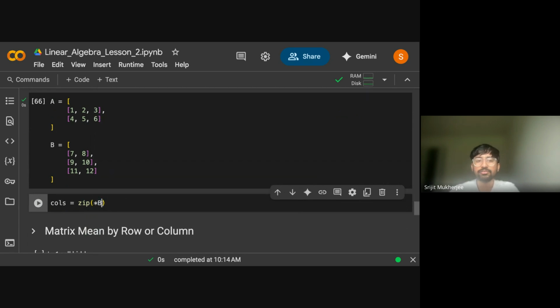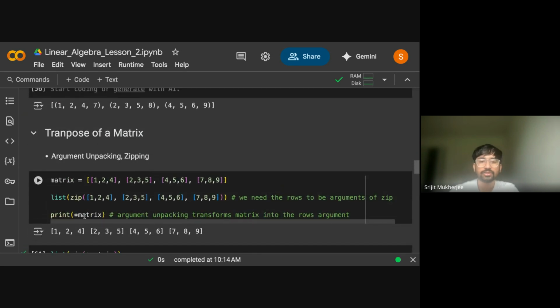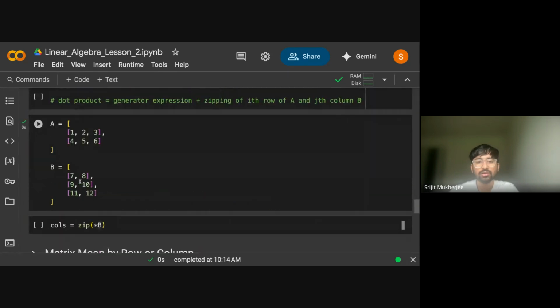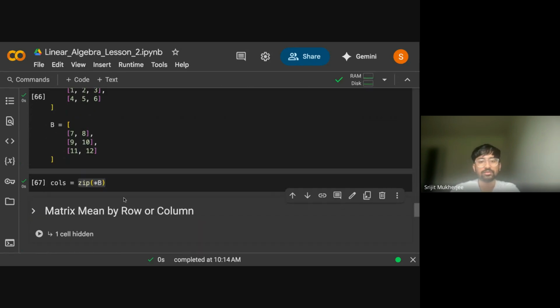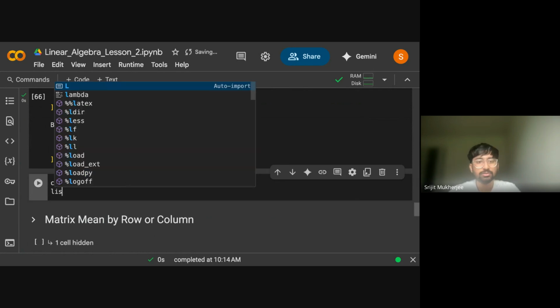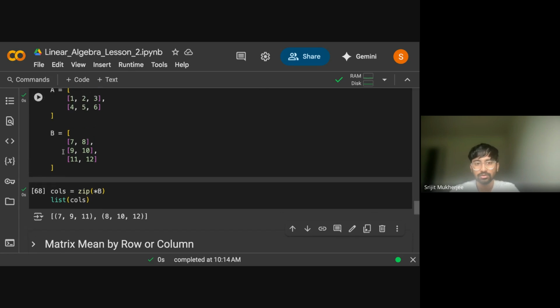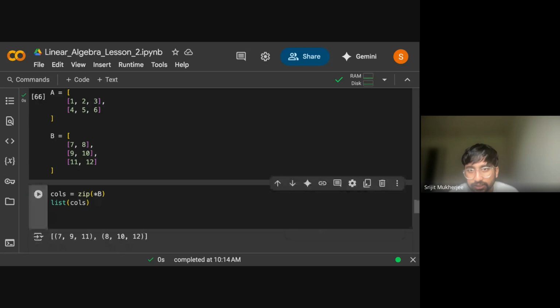This is the argument unpacking of B. We have just done it, right? Zip of star B, star matrix. So we need the list. Just to remind you, this is what it looks like. The columns 7, 9, 11, 8, and 12. So now we have already got the columns, right?